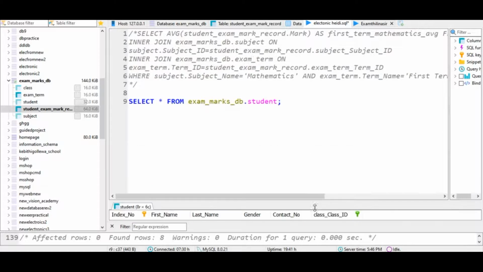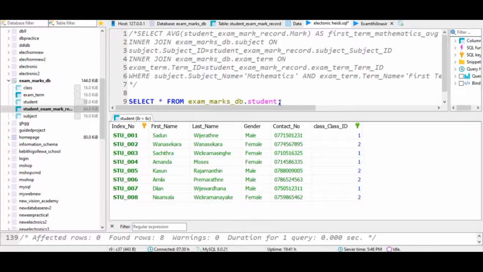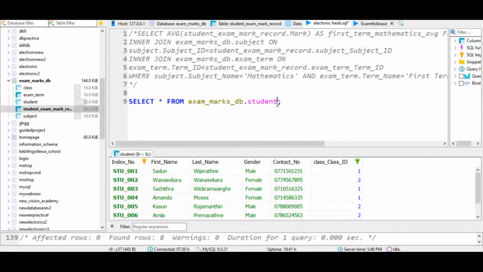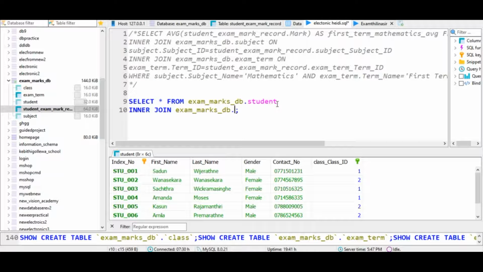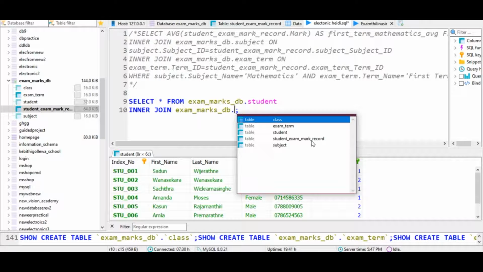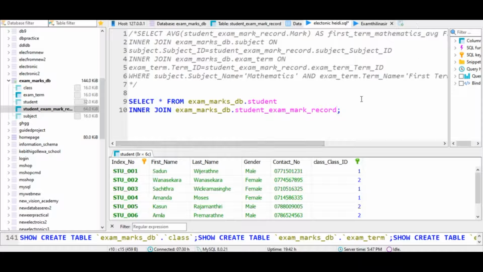You can see here. And what I'm going to do here is join the student exam mark record table. So therefore I have to say join exam mark DB student exam mark record table. And now I have to mention the columns that we are going to match.